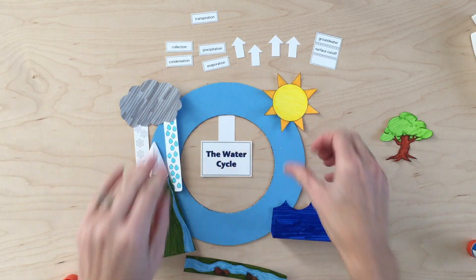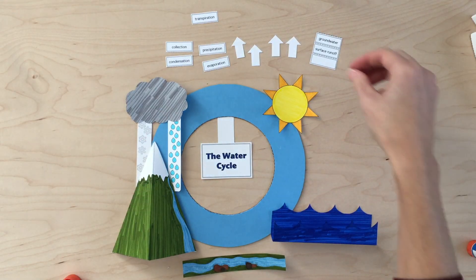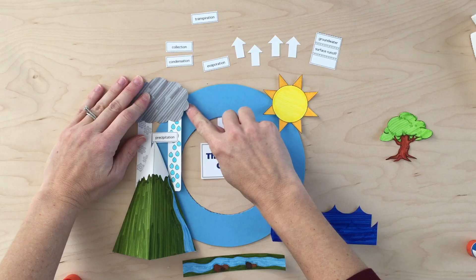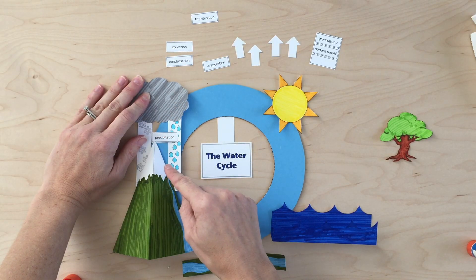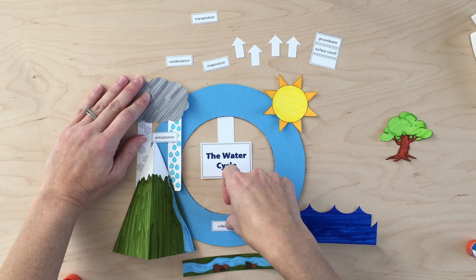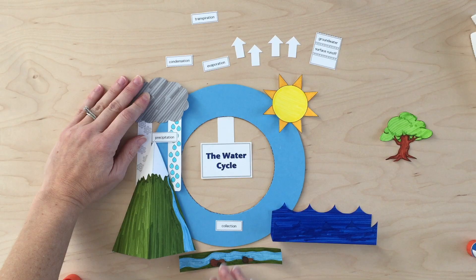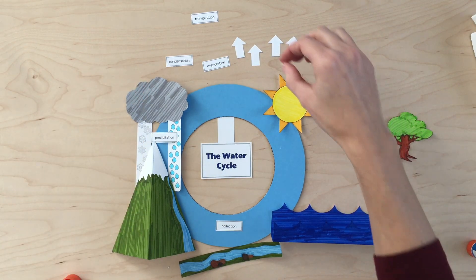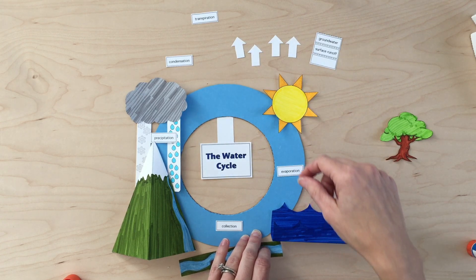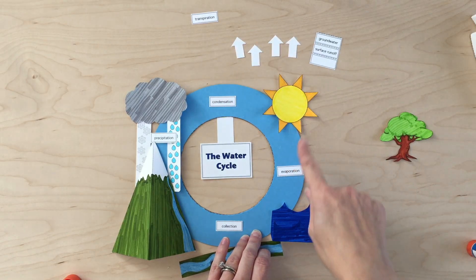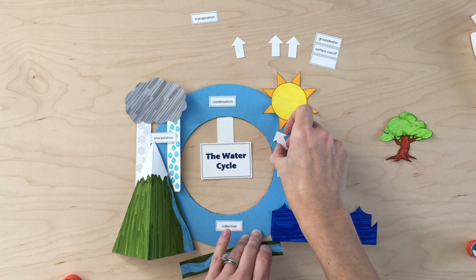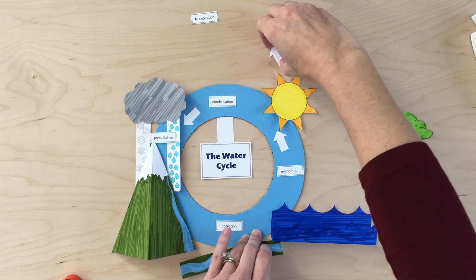Make sure I got it in the middle. Okay, so where shall we start? Let's start with precipitation. That's right here when rain and snow fall, and you're going to glue this cloud right here. They fall to the mountains, the hills, the land, the ocean, whatever it might be, and all that water gets collected. So it collects into the ground and under the ground into rivers and streams, and then eventually those lead to the ocean. In the ocean the water evaporates because the sunlight shines onto it, and then there's condensation as the water that's in the air condenses into clouds. After you've glued all these things on there, you can choose to put arrows showing how this is a cycle.